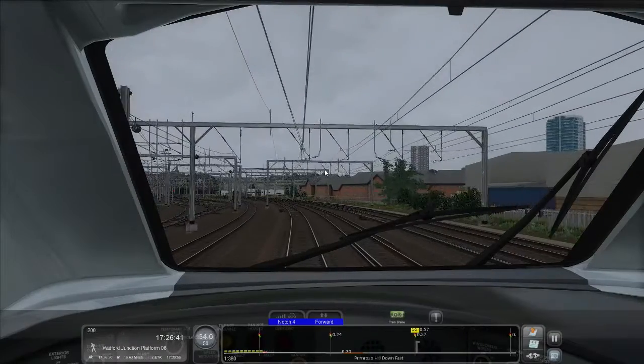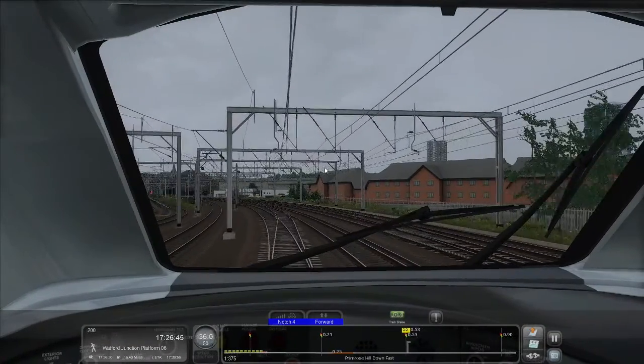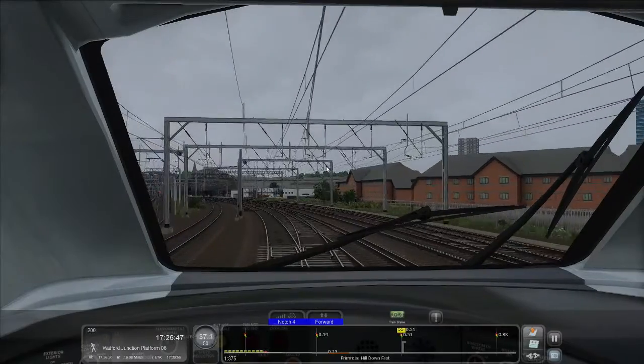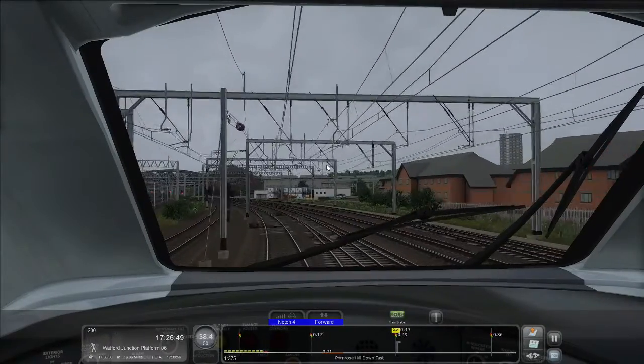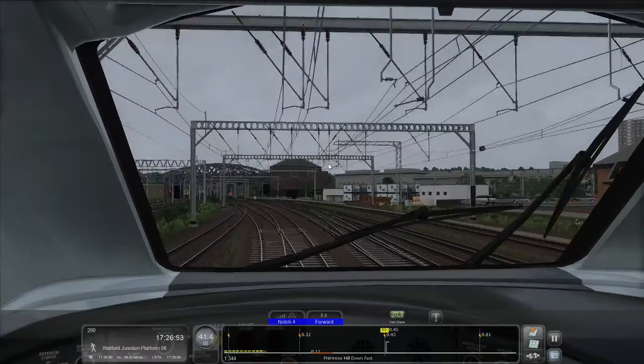We've got Camden carriage sidings on our left now. This is where 319s and 350s would be stabled in real life. I had to remove them because it was just so unbearably laggy. I've had to make quite a lot of sacrifices for this scenario actually.